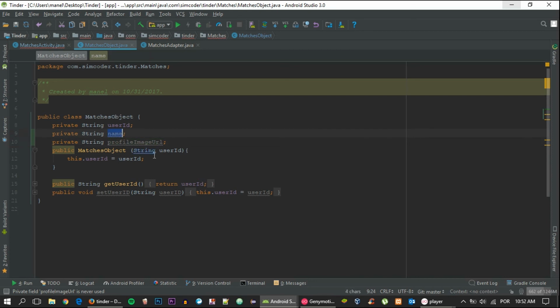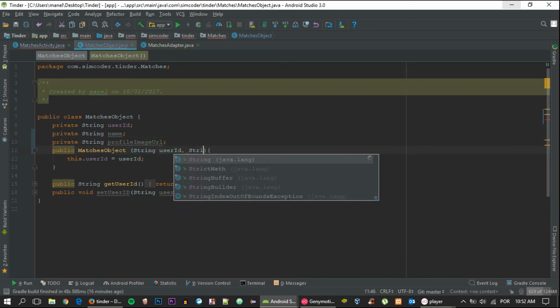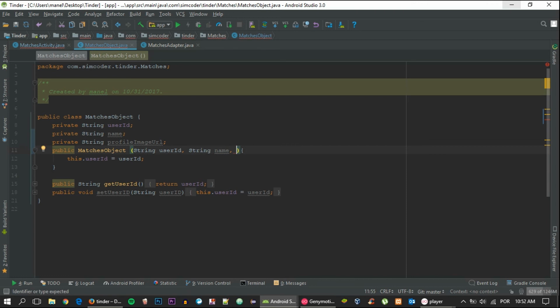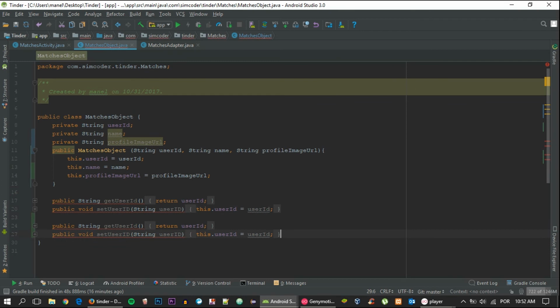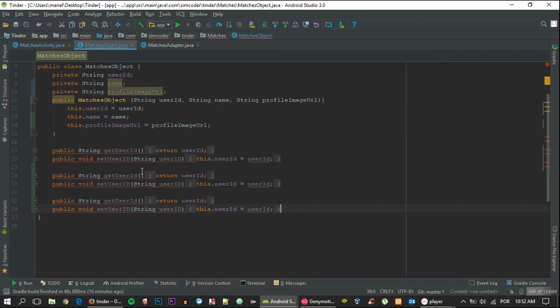Now it is kind of a boring process, but we must copy everything inside here. Copy that and that. And now we need another two sets of these functions. So get name, and be sure to change everything.